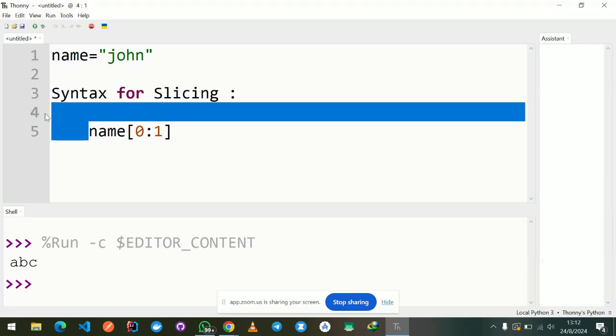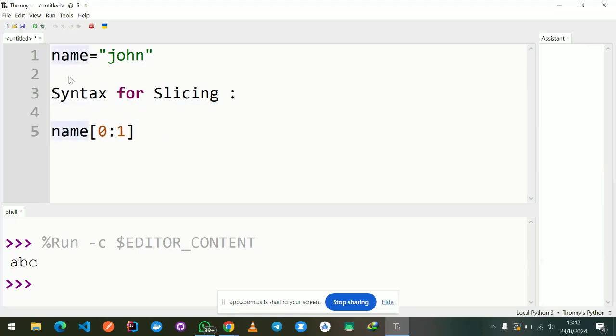So what this does, it is going to treat John as an array. When it is treated as an array, the letters or the items in the array are going to be given indexes. So the indexes depend on the length of my value.